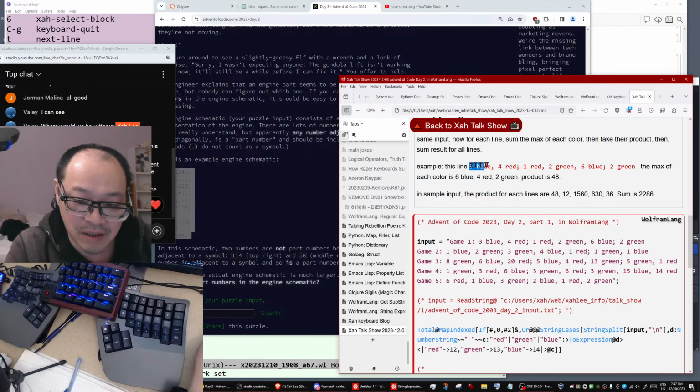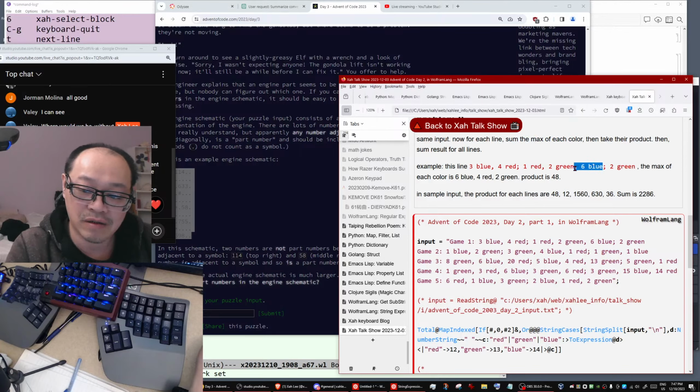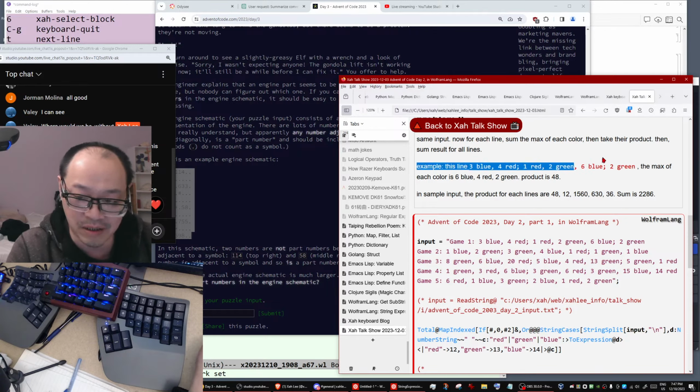6 blue because there's 3 blue and there is 6 blue. Among the draws, you got 3 blue and 6 blue. 6 blue is bigger, so you got 6 blue. Then among the red, you have 4 red and 1 red, so the bigger one is 4 red, check.